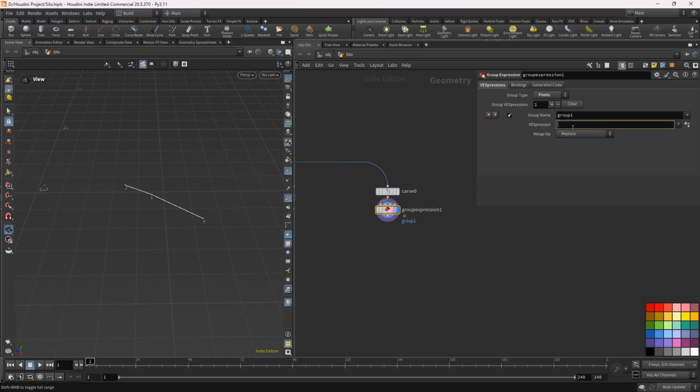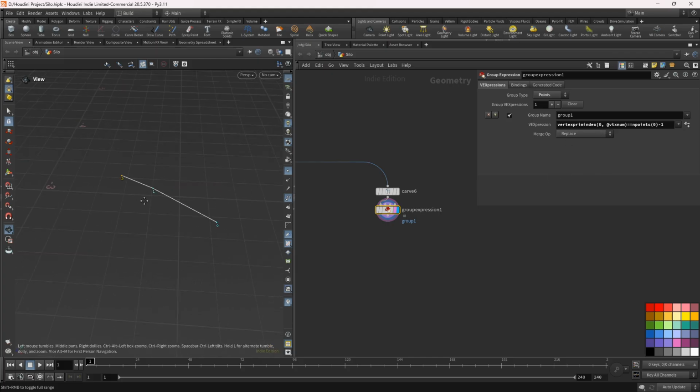We'll add the next expression, vertex prim index, zero, vertex number, here number of points, 0 minus 1. Vertex prim index. Next, so we have the last point grouped.